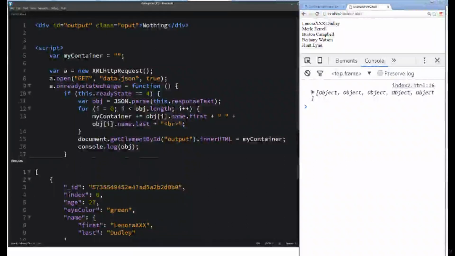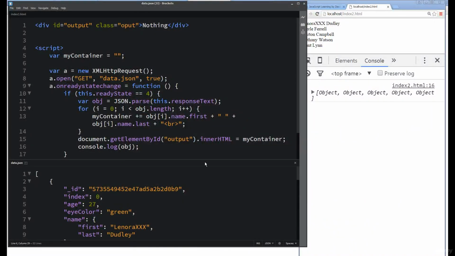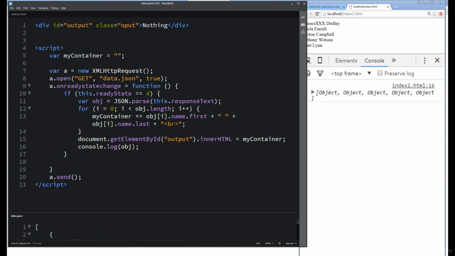So in the previous lesson, we looked at how easy it is to pull in a data file into JavaScript and make use of the contents of that data file. The reason that data files are so useful is because we can really separate out that data from our scripting code and our logic. And then we can apply logic to that data and make use of it within our web pages.